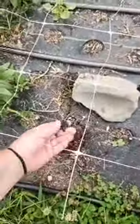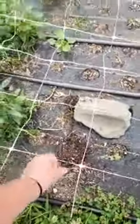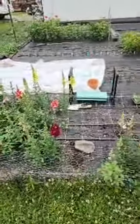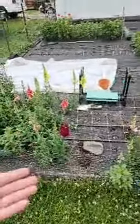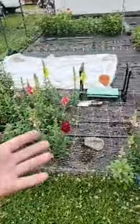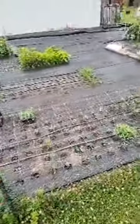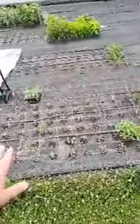I think what happened is the compost is now fully broken down and it's very fine. If I dig a little bit deeper it's super super fine, and then I have clay soil underneath. The water is just not soaking into that clay soil very well — it's kind of sitting on the surface in that fine compost. Because of this, the first two beds are staying really moist and I'm not sure what I'm going to do about that.